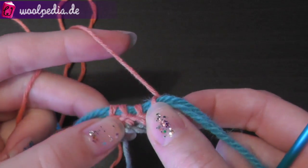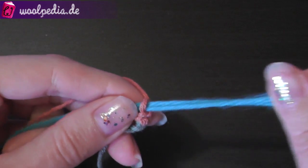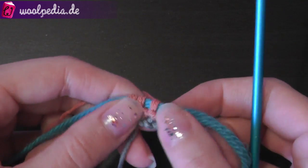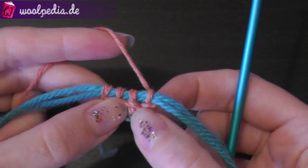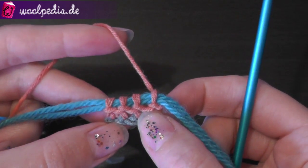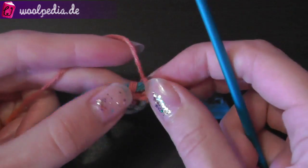Okay, so we'll use the knit stitch all the time. And we will have one row with increases and one row without increases. So we will alternate all the time between these two rows. And now I will show you the increasing row.